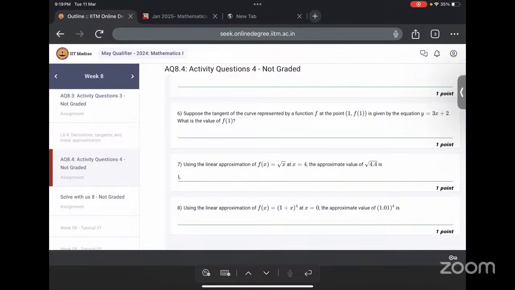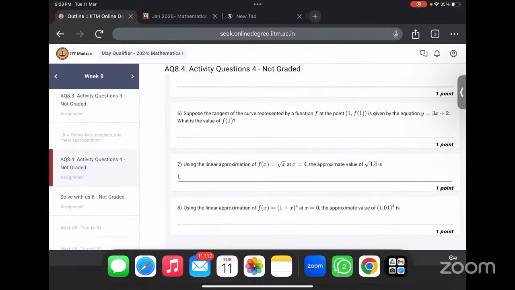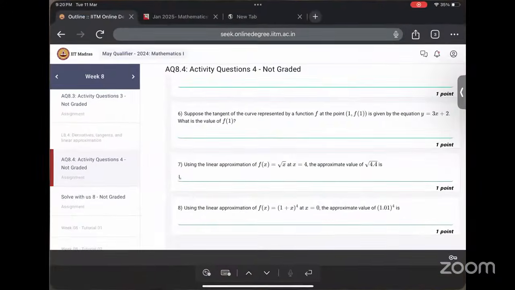What you can do is go to the playlist, then go to the activities, problem solving folder. You can find the solve with us for every week in this folder, in the main YouTube channel. The solve with us is recorded there. And for the maths 1 assignment there are solution videos. If you want, I can also show you.